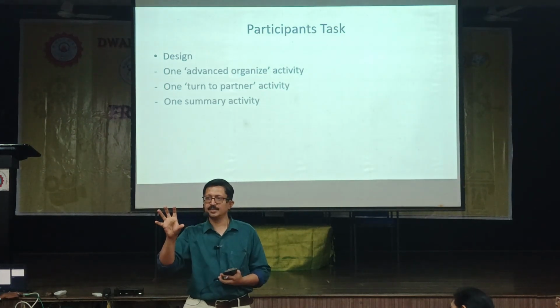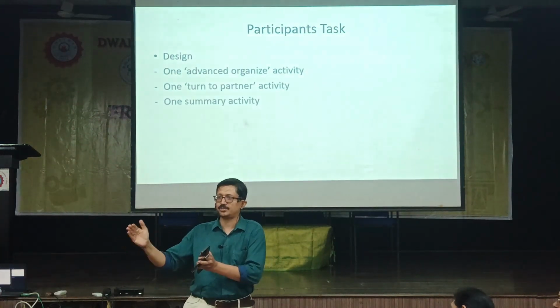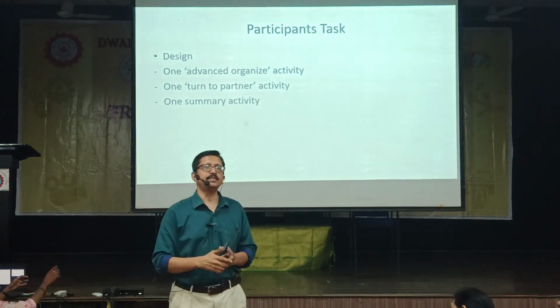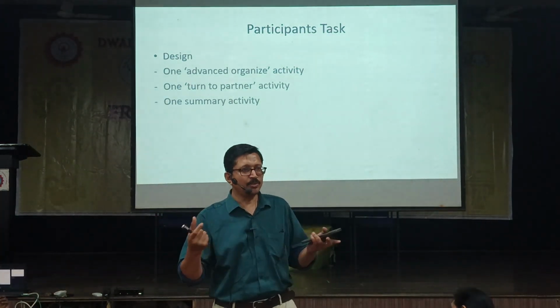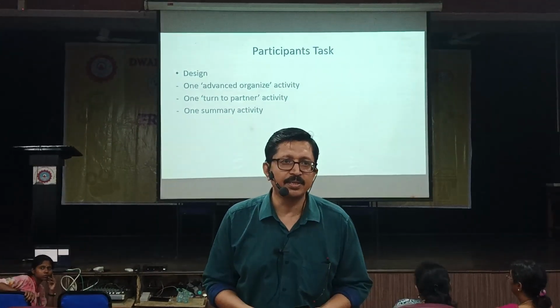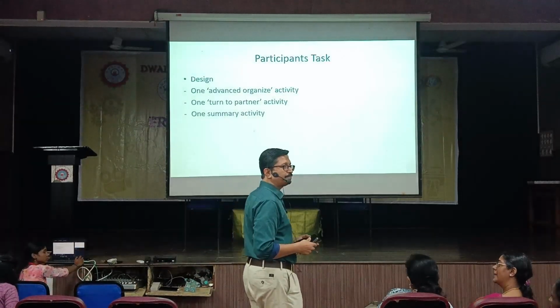So for 3-4 minutes, you ask them, okay, this is a problem. What do you do? How do you approach it? What do you do first? What do you do next? Let them figure it out. That activity is called a turn to partner activity. When they do it together, sometimes students like that kind of thing, other than listening to a person for a long time. Okay, summary activity.